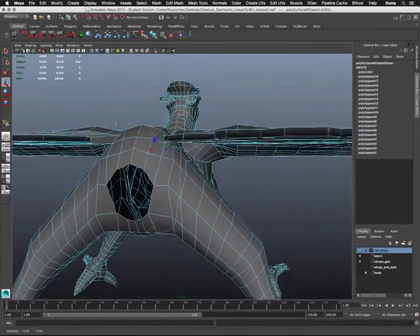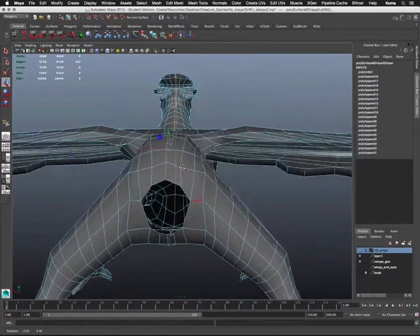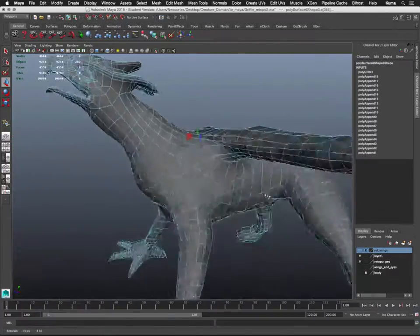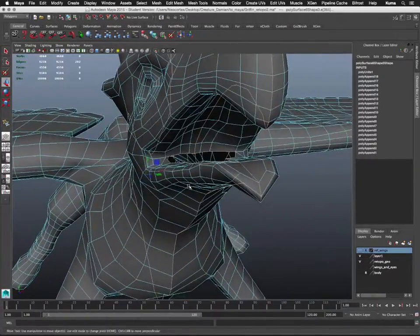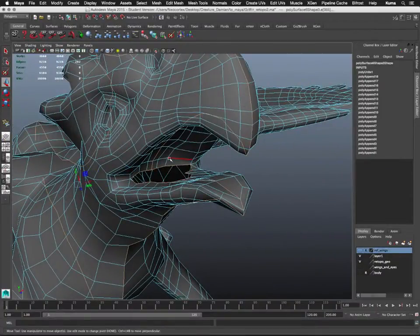Let's deselect that portion of the hole for right now. Let's select the other edge loop. So we have the one on the left. Now let's do the one on the right. I'm going to have to do the interior of the mouth here. Actually, you know, we should be fine.